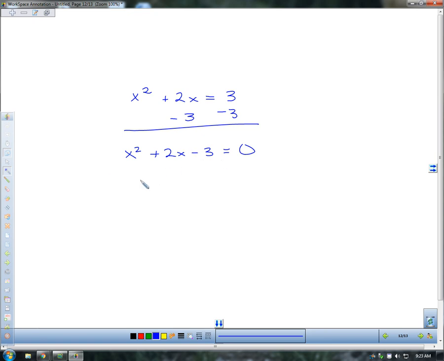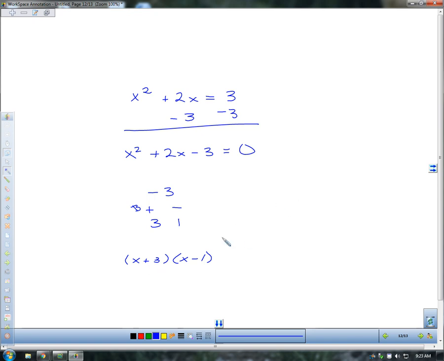Okay, now, multiply your front and back number. So I have negative 3, which means I have a positive times a negative, positive being bigger. So what do I multiply to get 3? How about 3 times 1? And 3 minus 1 is 2, so we're good to go. x plus 3 and x minus 1. Okay? Since there was a 1 up front, I'm done with the factoring.